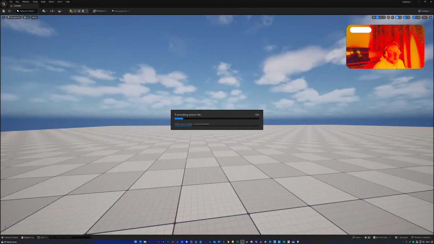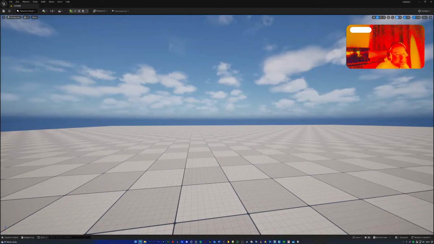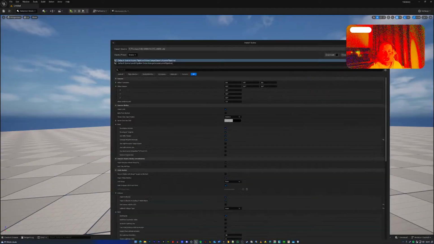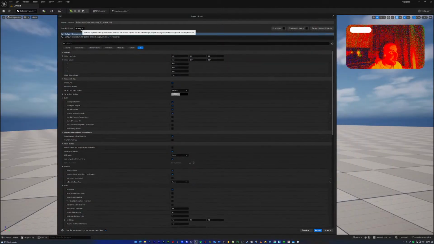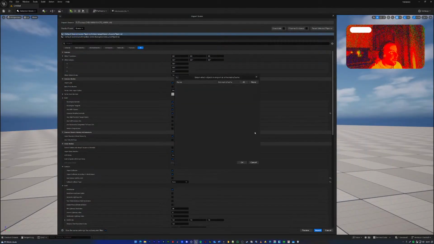It's like if I import the actual C4D file, which apparently they've just recently added. Yeah, I've got the console output here. It doesn't say anything. If I do Cineware, oh, it doesn't even show any objects.